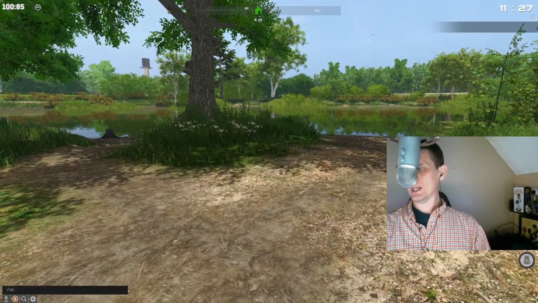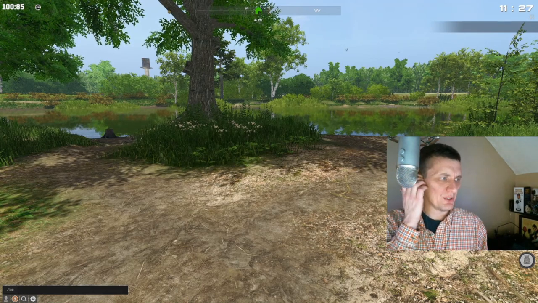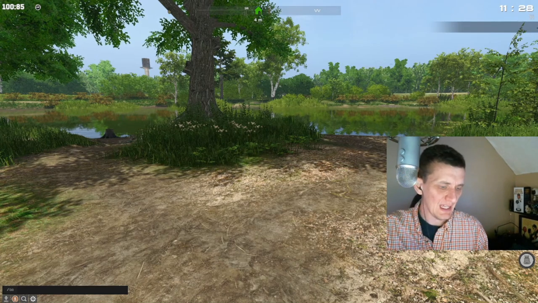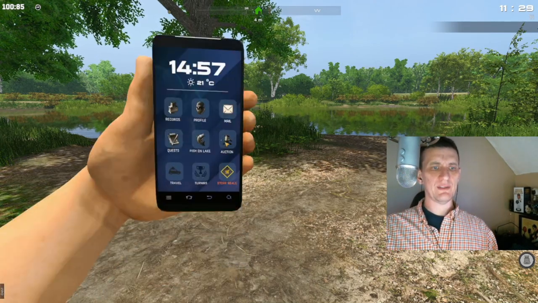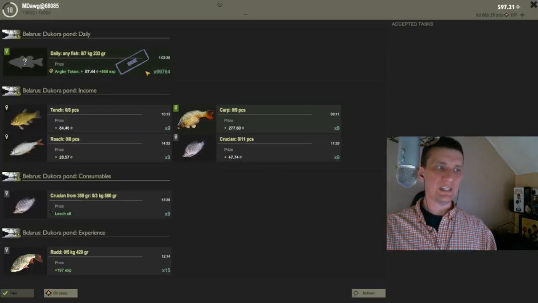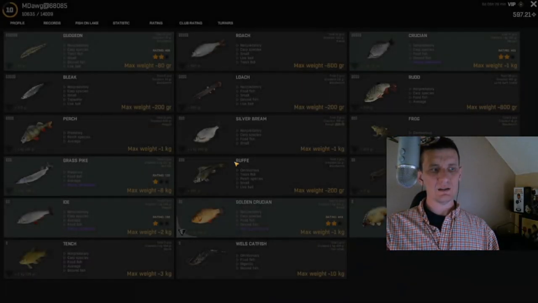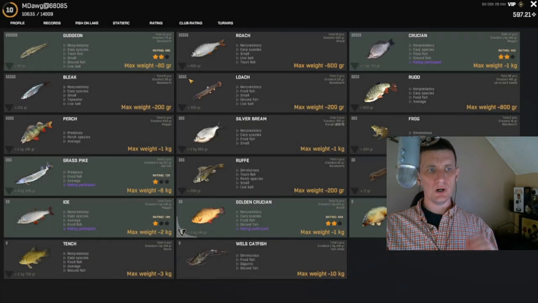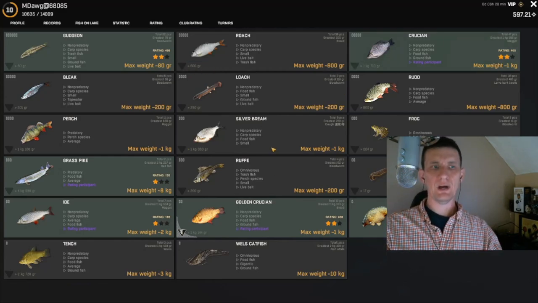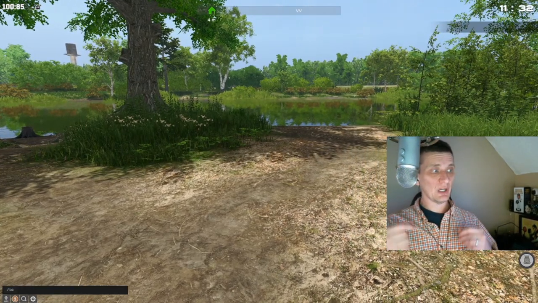What are we at time-wise? Yeah, that's a good stopping point. This will be a little shorter episode. So let's stop now, and next episode will be a little later today, and then we'll be able to do the daily at the pond again, and maybe try to get, I don't know what we'll target. We'll see what time of day it is. Maybe we'll try to target the silver medal in the Crucian or something, and then we'll probably go to Germany.